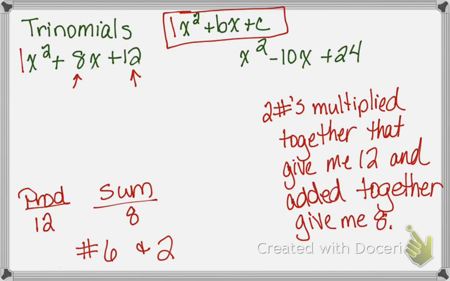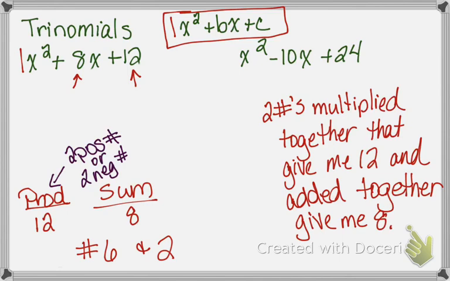Now, before we do anything with that, I want you to look at this product right here. So this product is positive. How do I get a positive product? What kind of numbers do I have to multiply together if I've got a positive product? Two positive numbers, or two negative numbers. So if you end up with a positive product, you know that your two numbers have got to be positive or your two numbers have got to be negative.